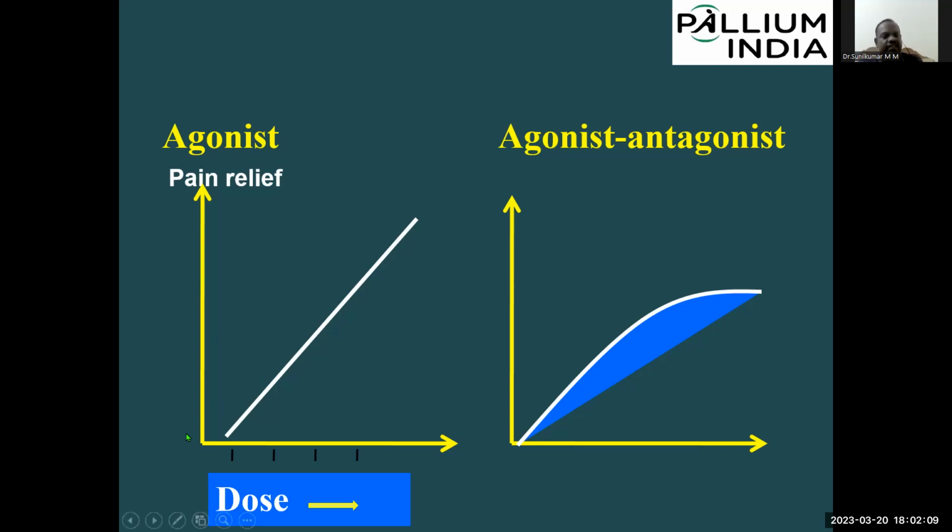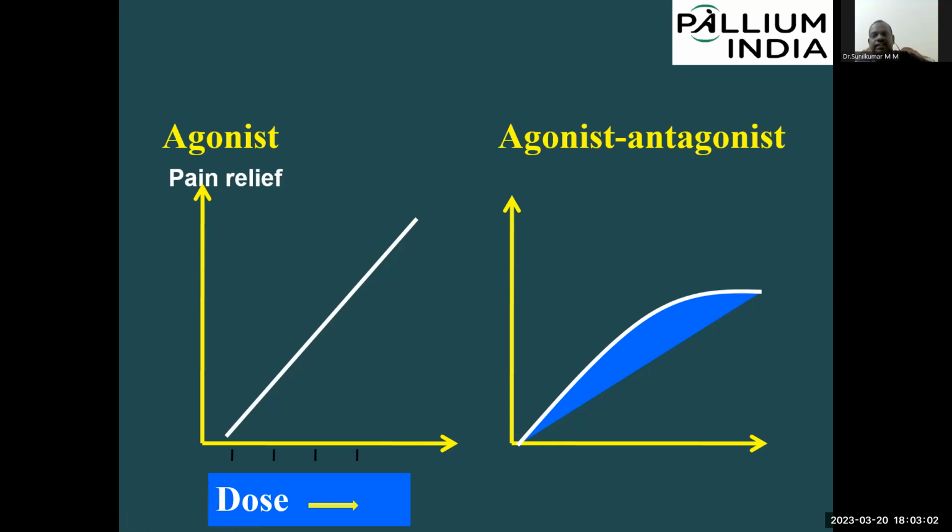In the first graph, you can see an agonist opioid. Most of the opioids which we know are agonist: morphine, fentanyl, methadone, tramadol, all are agonist opioids. Suppose this patient has severe pain, till here, and this is the dose of agonist you are going to give. Suppose you have given 5 milligram of morphine, the first line, and that will give some pain relief. As you increase the dose of morphine, that will give corresponding pain relief. Theoretically, when you reach this dose, you will get complete pain relief. That means this group of opioids does not have a ceiling effect for analgesia. So this word, ceiling effect.